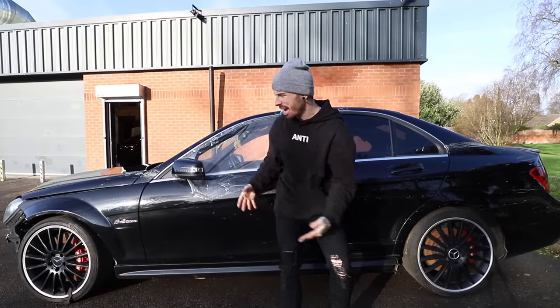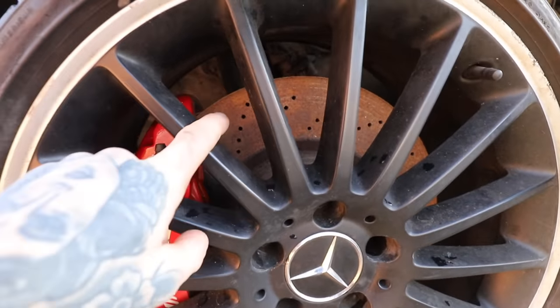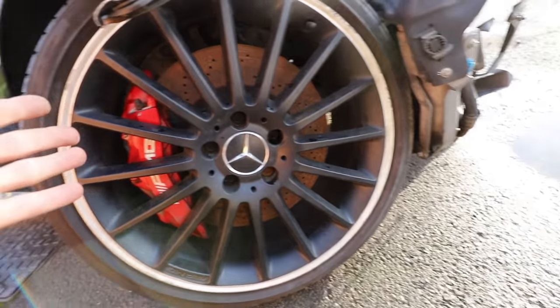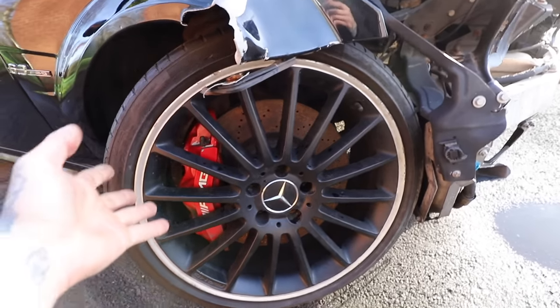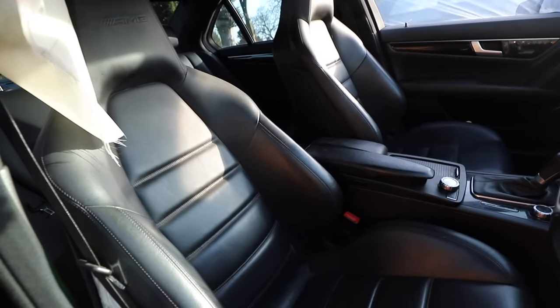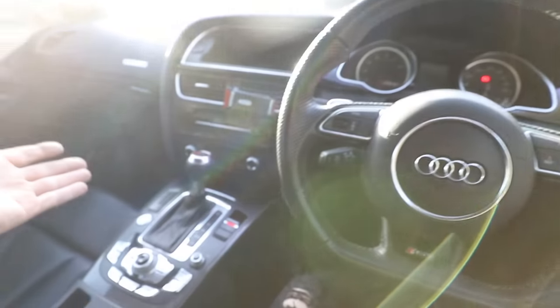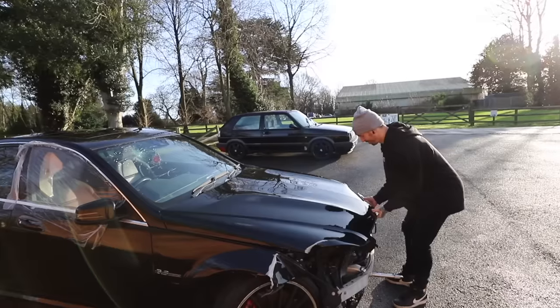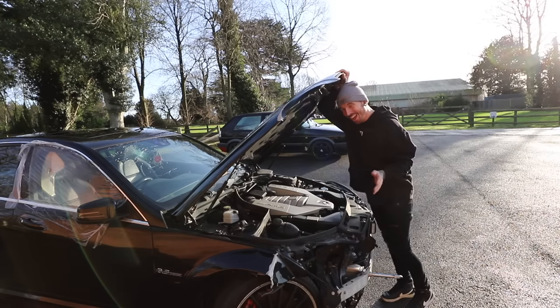I figured we've already got the RS5 which is a coupe, and a saloon would just be a much better daily for me. Plus I couldn't find a crash damage coupe. I'm pretty sure these huge six-pot calipers with a drilled and braided disc are standard on the C63. These alloys actually seem to look in half decent condition — no cracks and the tyres are still inflated, which is kind of suspect. The interior is all black leather and it's probably the best for daily driving. But I didn't buy the C63 for the interior.